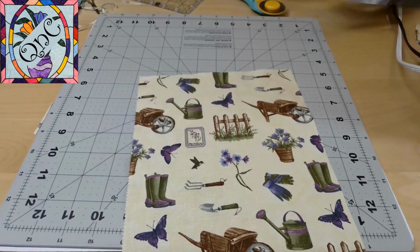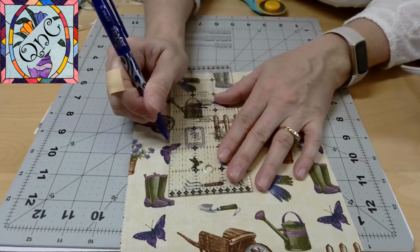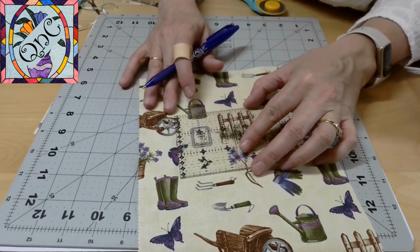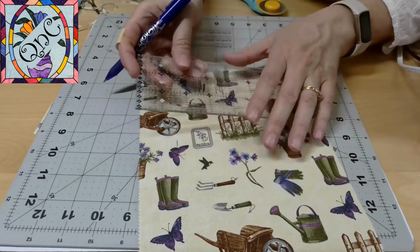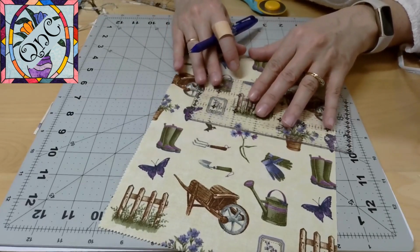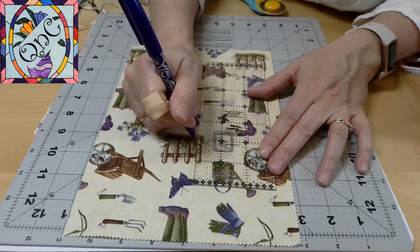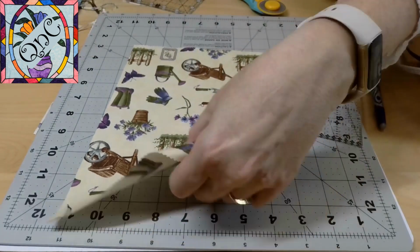So I am marking with my marking pen roughly about an inch from the center, so that I can just trim down once I get it out to make sure that I have plenty of room. It's hard to fussy cut when you're trying to take away fabric. So I'm simply going to rough cut this with scissors.